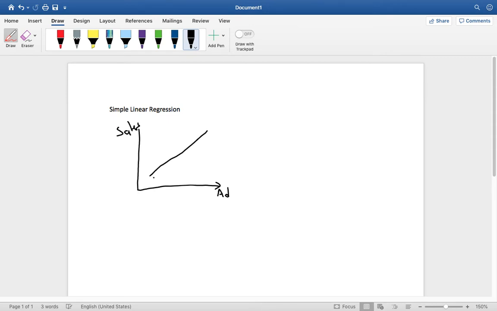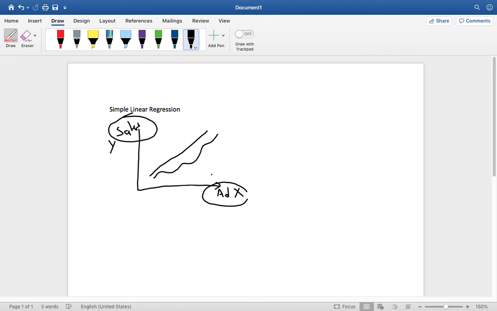It doesn't have to be exactly like that. It may have some sort of fluctuations in it, but it's trending upwards. So here I'm actually looking at the impact of advertising on sales. Here, sales, I would imagine, would be dependent on my advertising. So here I would call sales my dependent variable, and the dependent variable has the symbol y, and the other variable that I use to predict the dependent variable is called the independent variable and has the symbol x.